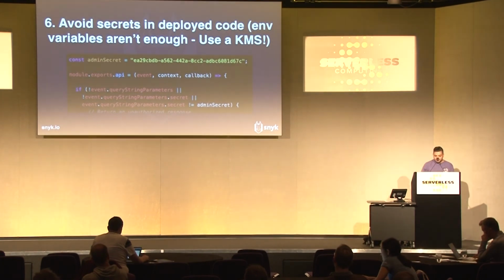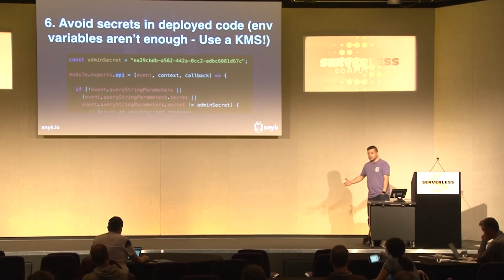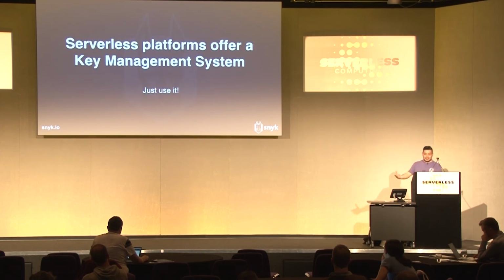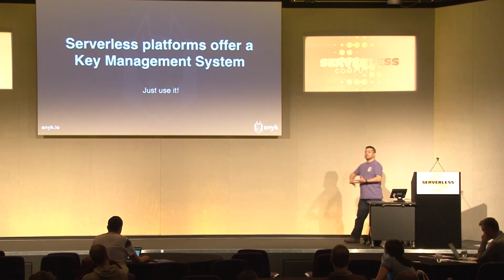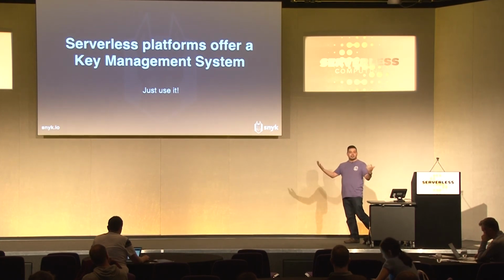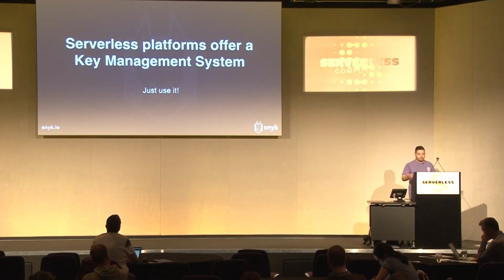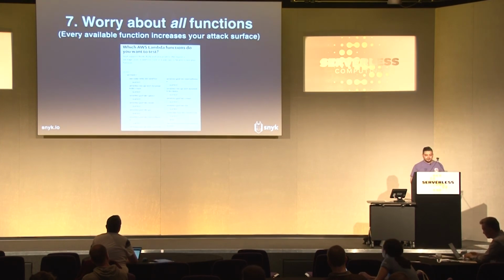Okay, so secrets. Again, in your deployed code, it's going to be increasingly important not to store your secrets in code. And there's a really easy way of doing this. There are KMSs, key management systems, whereby we can just throw my secret into this KMS, similar to a vault. And this exists within the platforms themselves, so there are no real excuses here. If you're going to use secrets, push it into a vault, push it into a KMS, and then you can extract it directly from that.